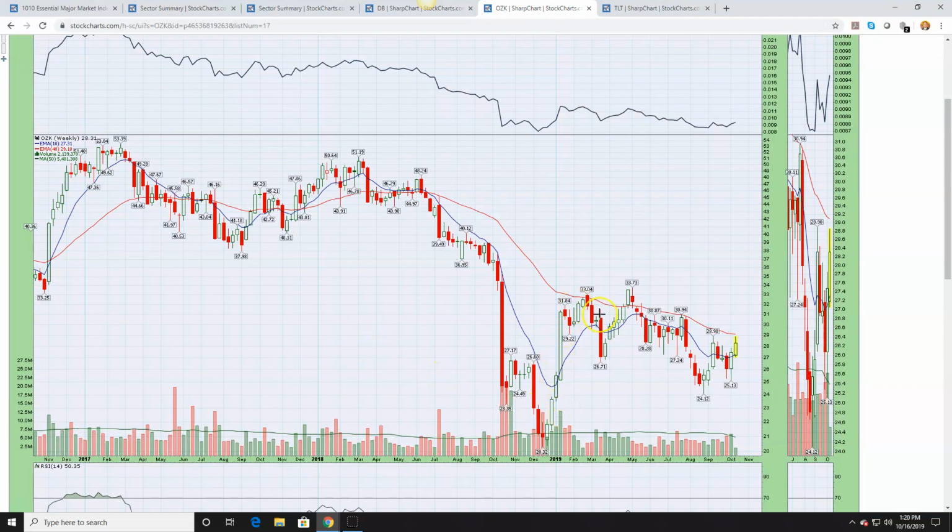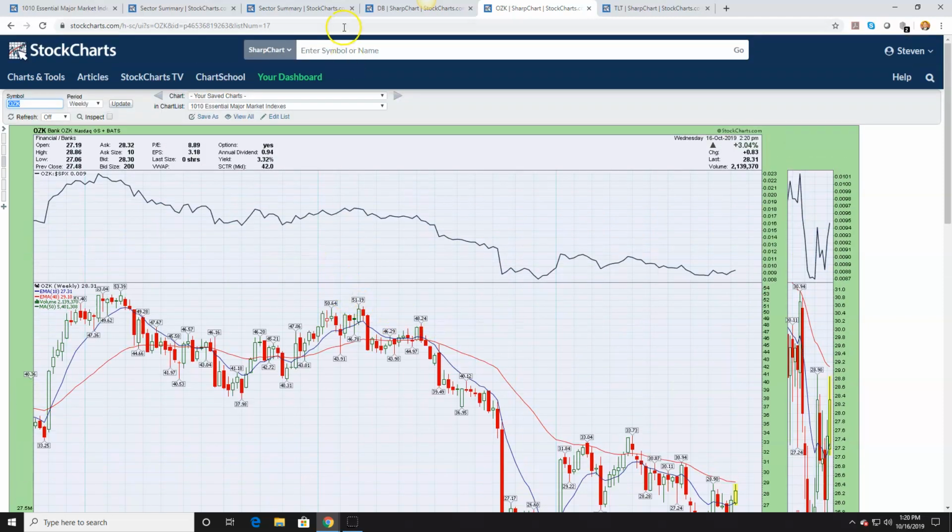Yeah, I mean, this doesn't really look good technically speaking. So right now, based on what I'm seeing in the treasury yield chart and in banks, I'm just not seeing a lot of good stuff that to me looks like it's absolutely turned the tide, because this is still in a downtrend. It's still below the 40-week moving average. It looks like it's trying to break out.